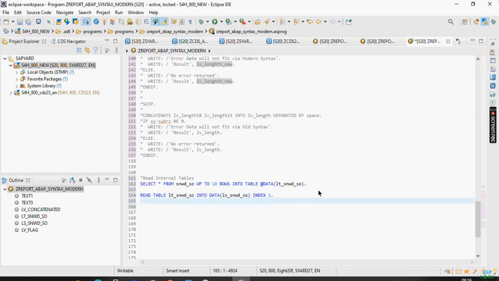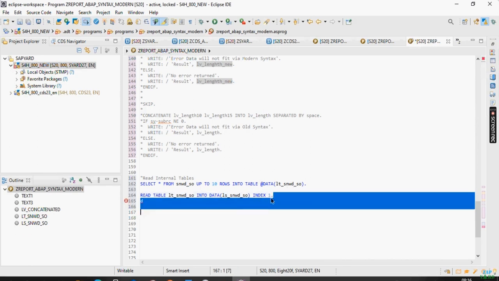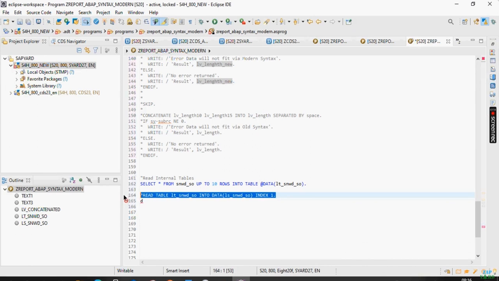Now if I tell you that from this point onwards you forget making use of read table completely, you don't need to write read table at all. Only in the very worst scenario do you need to use read table. Why do I say this? Example, I'll just comment this line.